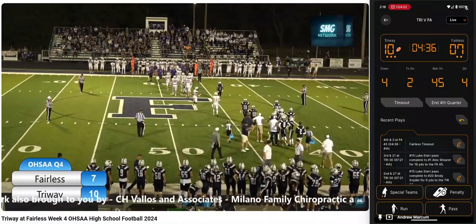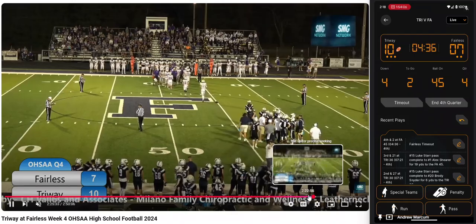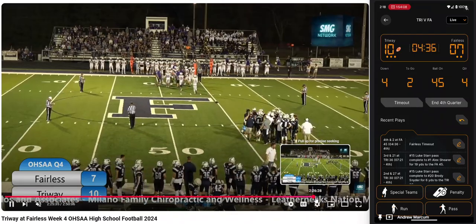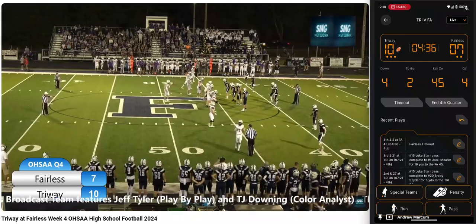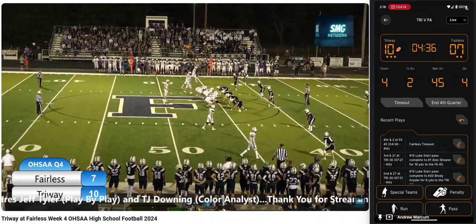And I'm going to go ahead and skip forward here to the next play. All right, fourth and 2 from the 45.